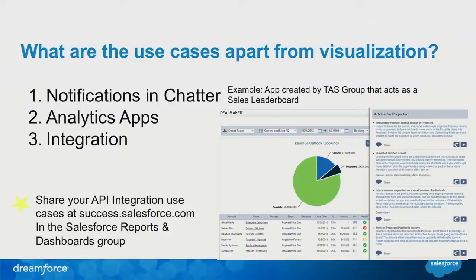One application that I do want to point out is the sales management application built out by the Task Group. Task Group is an ISV of Salesforce, and they were one of the early pilot partners in the Report API. And what they've done is they've built a sophisticated sales application. So this app is going to tell you what is your current bookings and what is your current billings. And all the data sources in the backend are basically Salesforce reports.